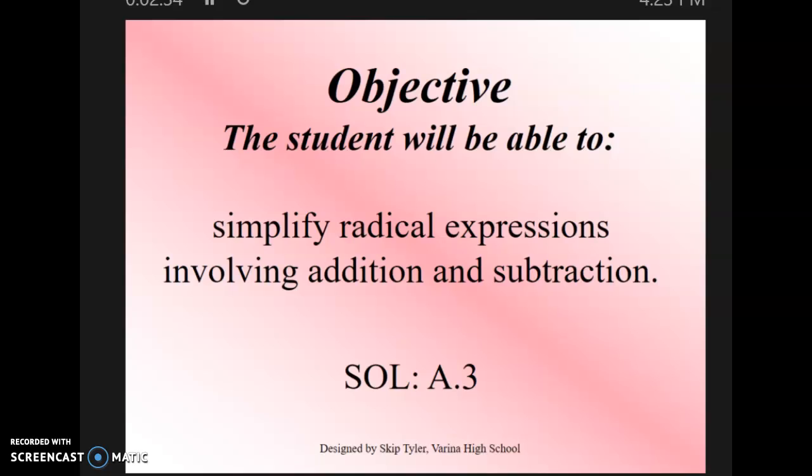Okay, for these notes, we are going to add and subtract to simplify radical expressions. We have, I think, 8 slides here, so it's a little bit more difficult than multiplying them, as you'll see. We will practice this in class, and as always, raise your hand or make a note if you're watching this at home of something that you want me to further explain, or feel free to listen back.